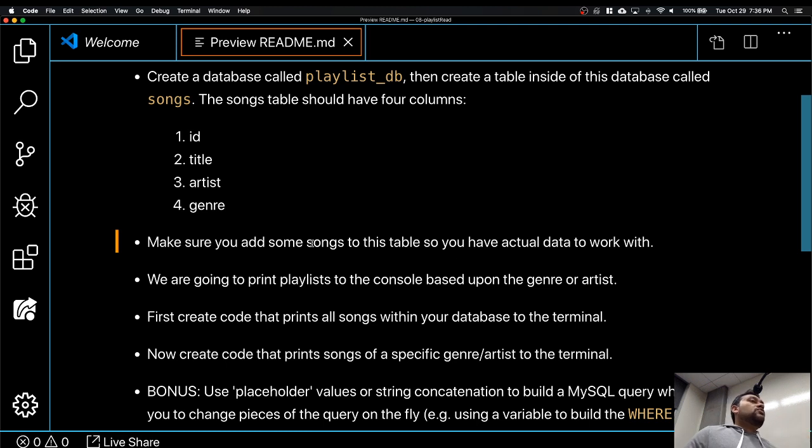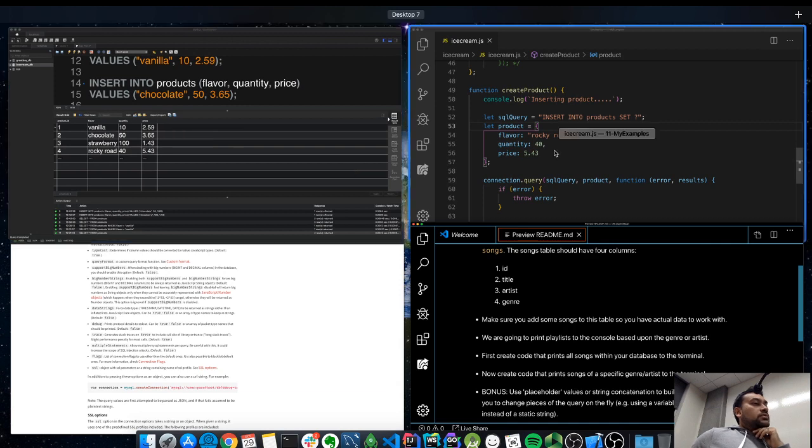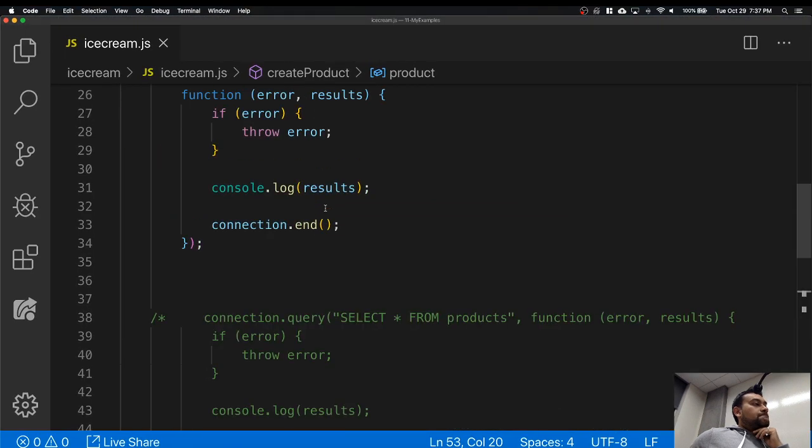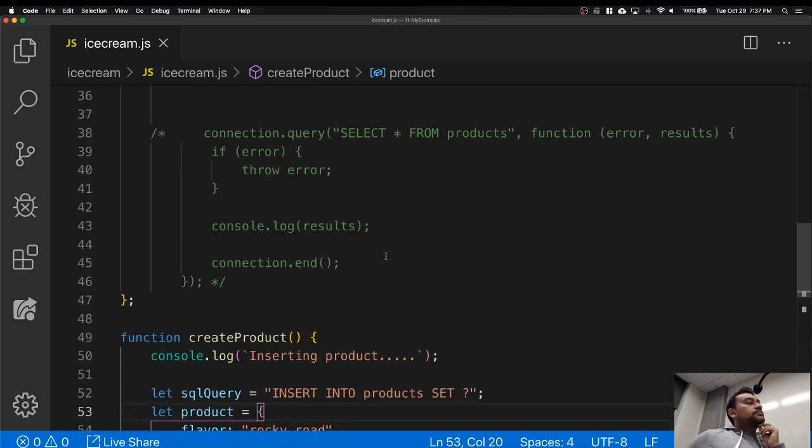And then you're going to shift focus into Node.js and write some code to make sure you're getting all those rows back, just like I did for this one. This one over here is the basic one: select star from songs. Start with this one. First, you're going to create the database and everything once that is set up.